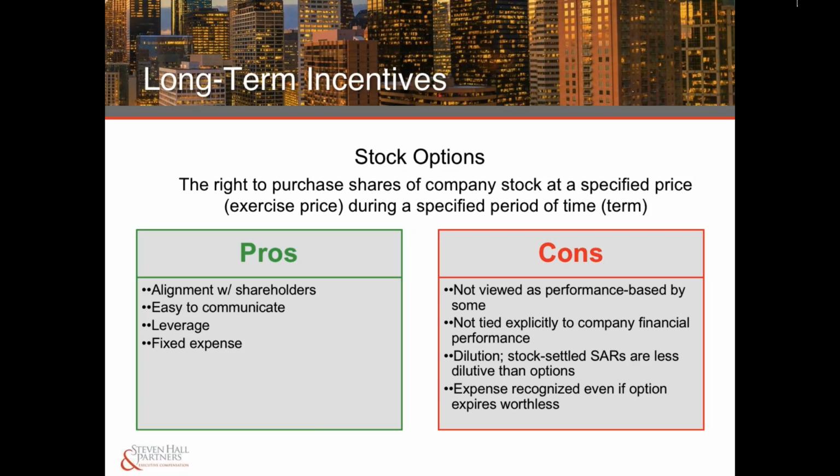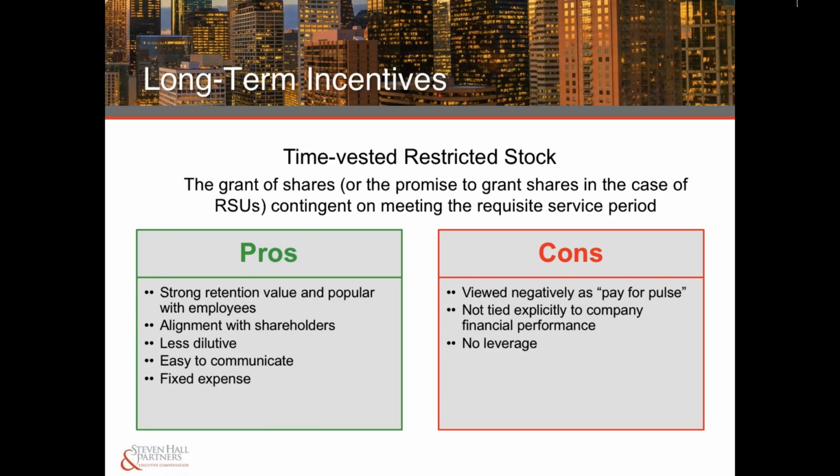There's dilution on the downside. We said you have to grant more options vis-a-vis restricted stock. From a leverage perspective, well, the downside of that is you are now diluting your shareholders more than you would with a full value share. And then, unfortunately, expense: options are still expensed as long as they vest. So you may see no value as a participant if the options never go above the strike price. However, the company is still taking that expense.